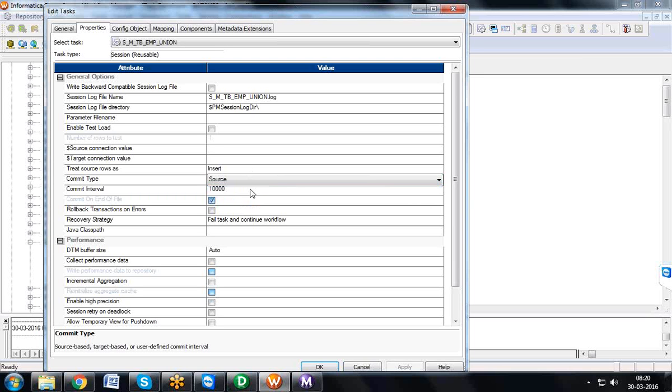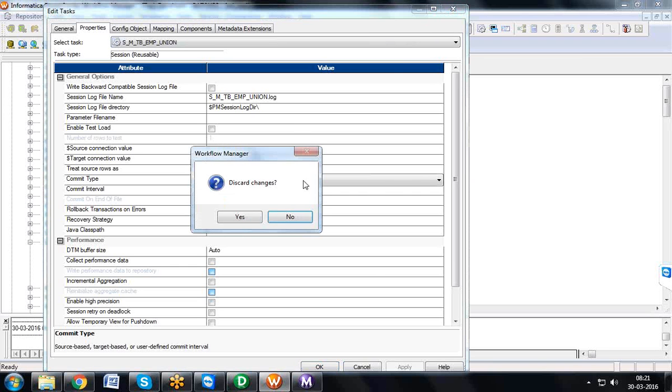See, boss, it's a very good question. Whenever you define a transactional control transformation in the mapping, the commit type will be user-defined and it will be in a disabled mode. What do you understand? It's in a disabled mode. That means you can't edit anything. You don't have the privilege. The interviewer just wants to know how good you are with the transactional control transformation. So whenever you define a TC at the session level, you can't edit it. It will be in a disabled mode. Okay? That's the question. Now let me explain.